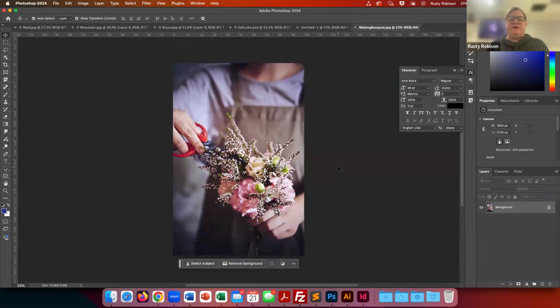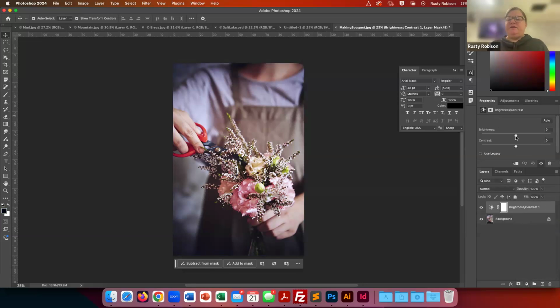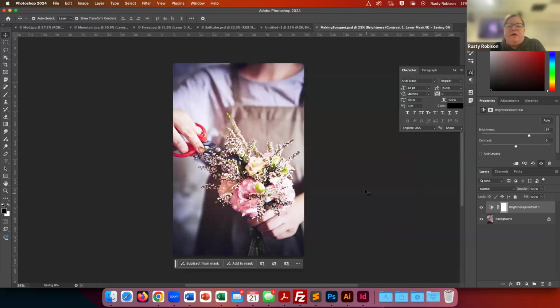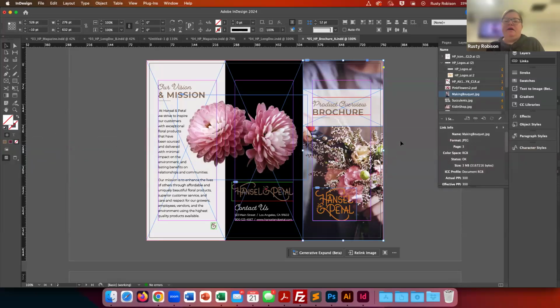So let's just say I want to brighten that. Okay, let's make an adjustment layer for brightness contrast. Crank up the brightness a little bit. Very good. Save. Okay. Go back to InDesign, and did it do it? I think it just did it automatically. Or not. I can't really tell.